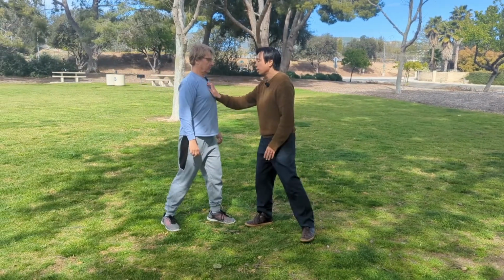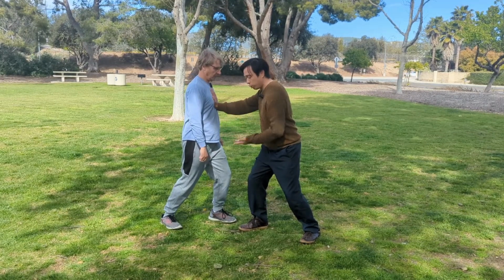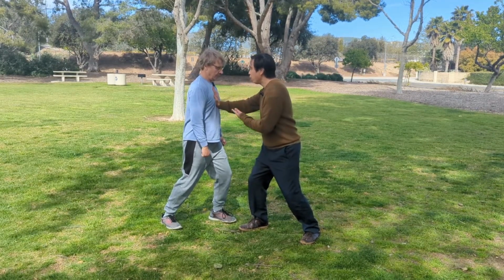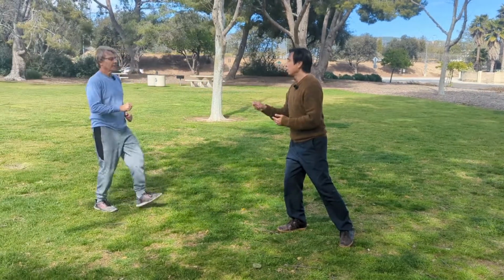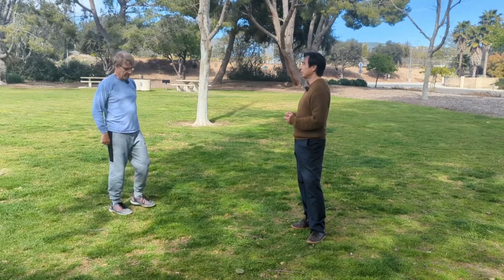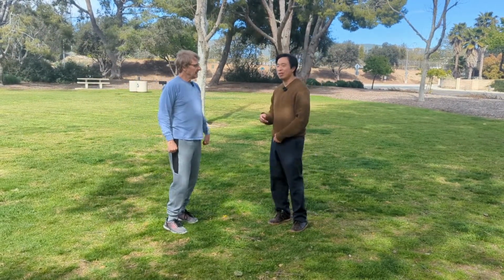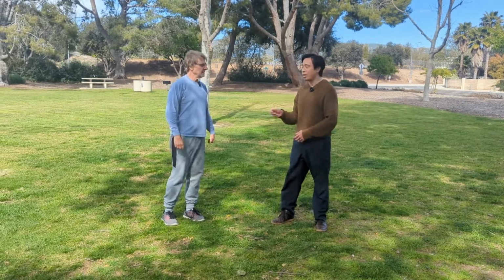Stand strong, one foot forward. I'm going to push your chest. So see here, he's got a good stance, he's good. You can see that he's resisting me very, very well. As soon as I open the energy, then what does it feel like? It's like my mind just says, stop resisting, pretty much. Stop resisting, that's nice.